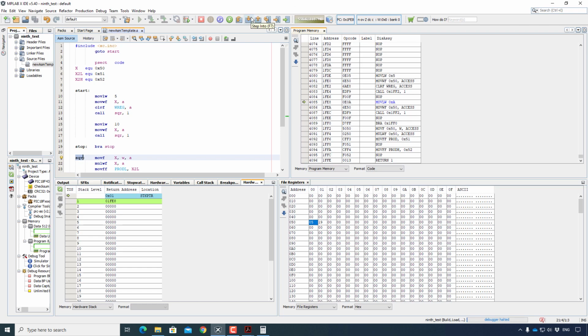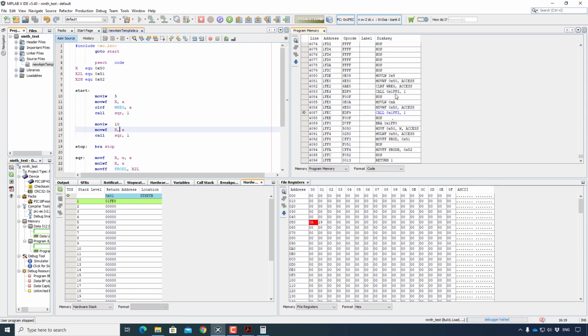Okay, anyhow, we continue in here. You're going to see that I am now back. The working register is 0 because I cleared it before. In here, I'm going to put a 10. I'm going to put that 10 in the X location, which is here, the 50. And I want you to see what's happening to the stack pointer now. I'm going to do it before the call.